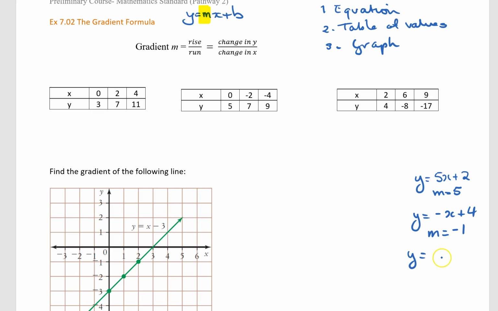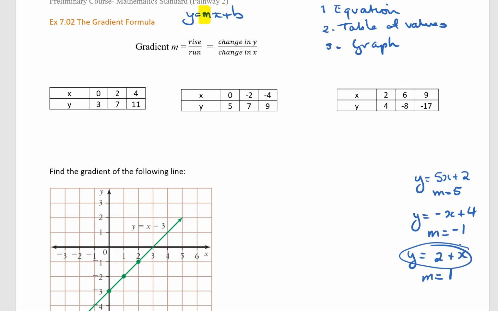And when you've got y is equal to 2 plus x, now don't be tricked by that one. The gradient is the number in front of the x. The gradient is 1. They often give that example and test that you really understand that the gradient is the number in front of the x. It's not the first number that appears necessarily. In a lot of cases it is the first number, but that's only because they've written the x term first. So just be aware of this situation.